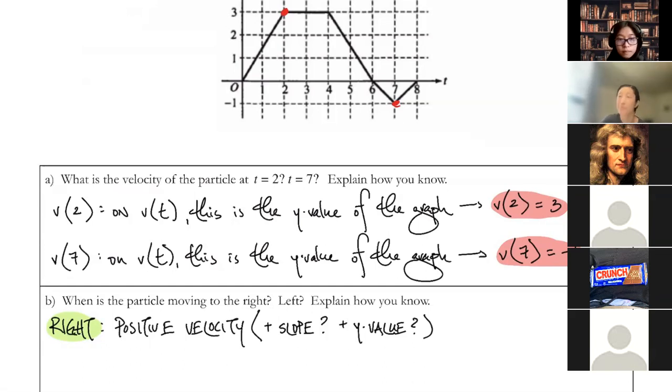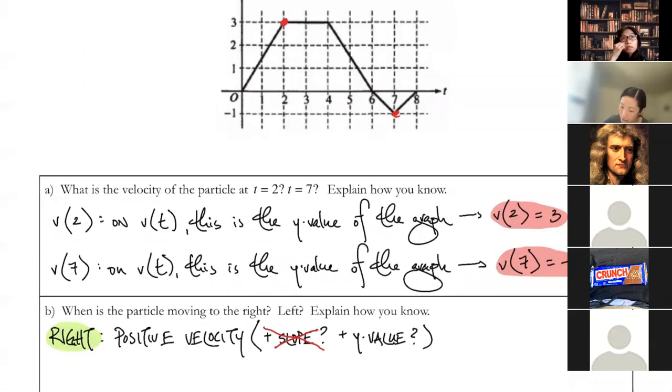All right, well, exactly, okay. Now this graph is a graph of velocity. So where is there positive velocity, that's secretly saying, where is there a positive y value? Okay. This is perhaps the number one mistake: anytime someone says velocity, students sort of skip over that middle part and they're like, velocity means positive slope, right? But that's only true if we're looking at a position function, all right?